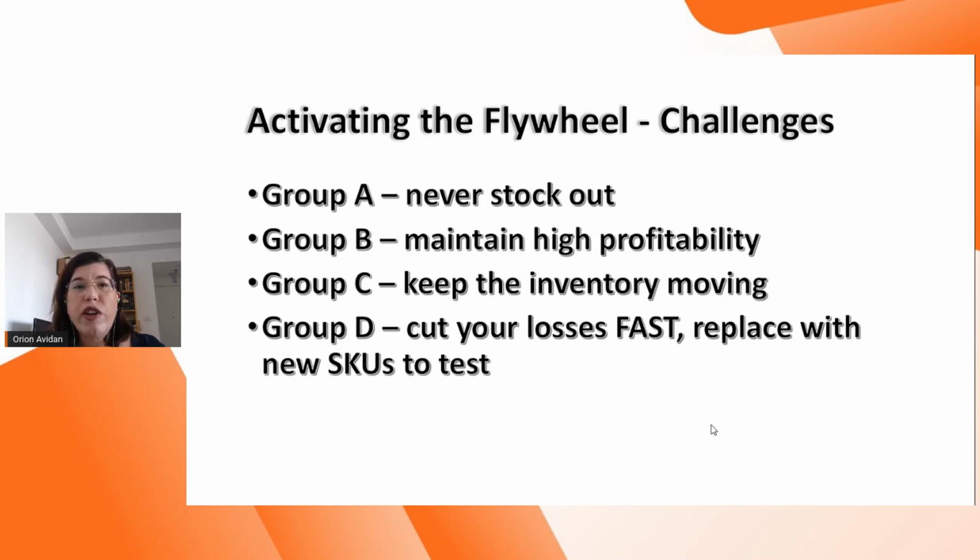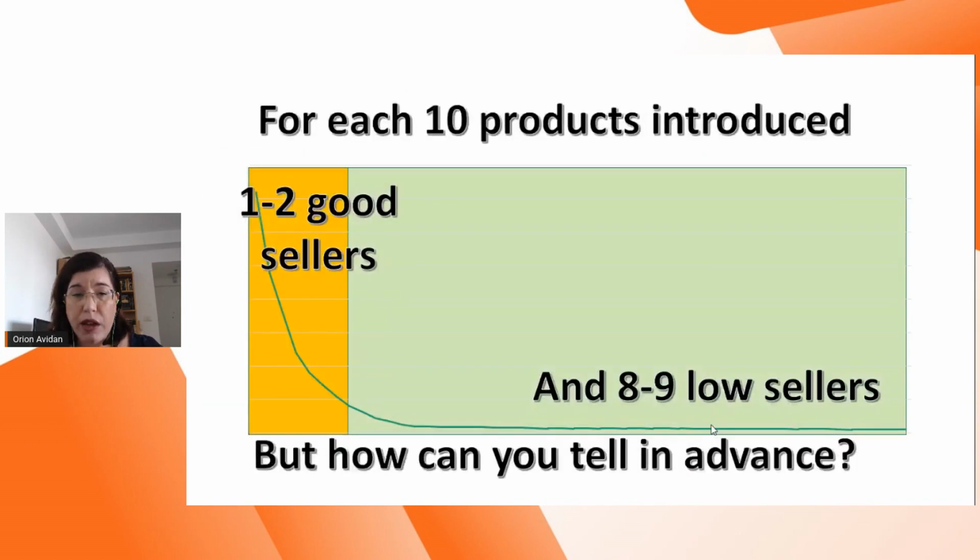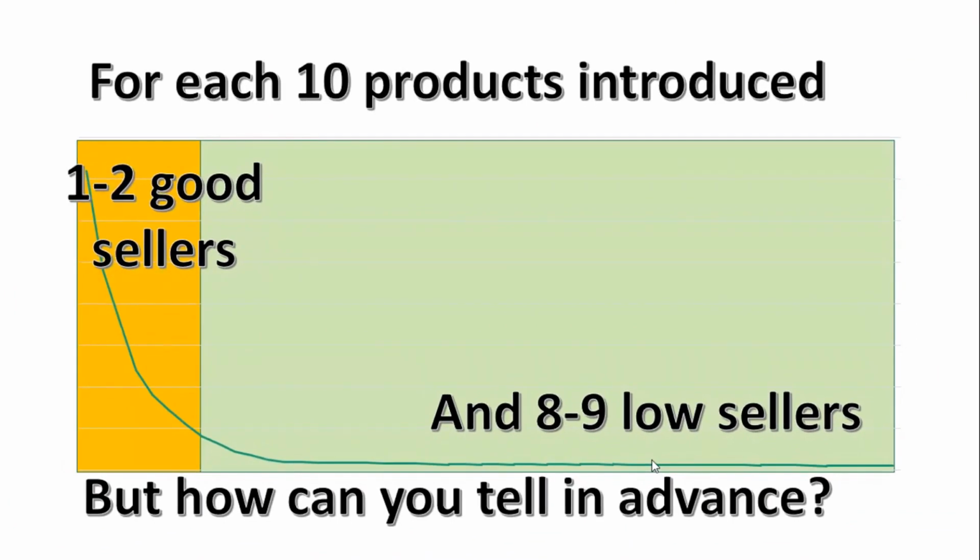And then you have to figure out what is right for your business at the current time. How many SKUs do you want to hold? And how many do you want to introduce? And create a cutoff that works for you. And now let's talk about replacing those SKUs and introducing new products. Introducing new products is a very big gamble because we just talked about the distribution of sellers, and this distribution is correct for new sellers as well, for new products as well.